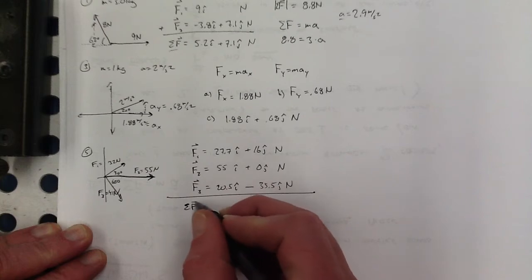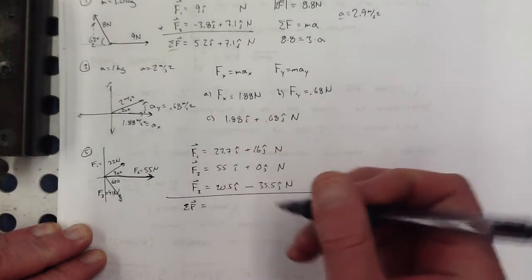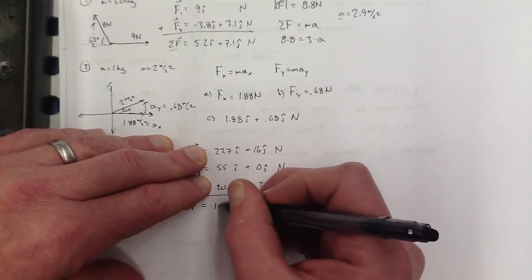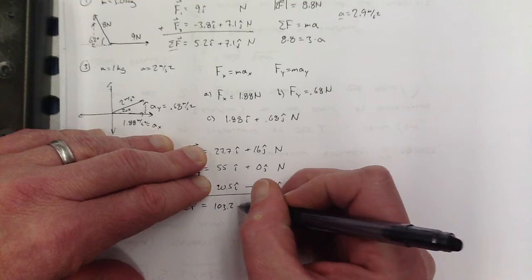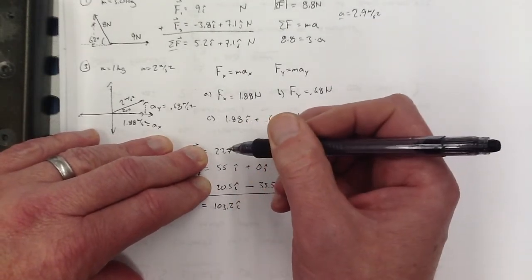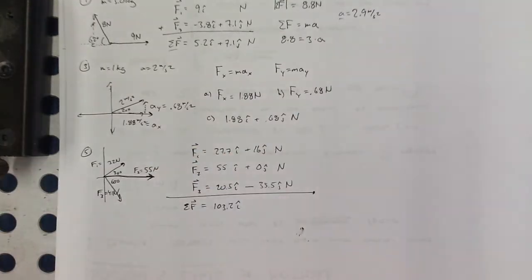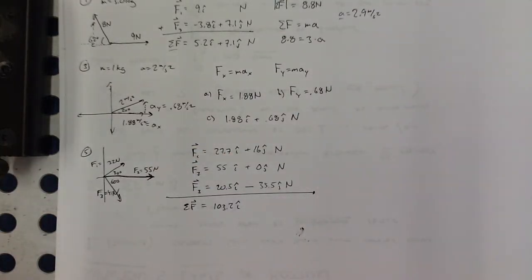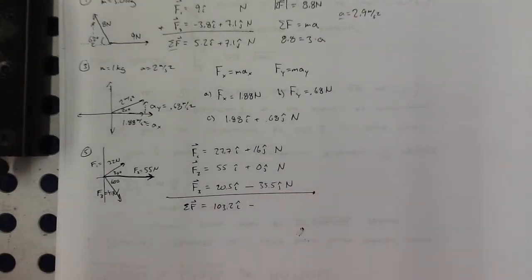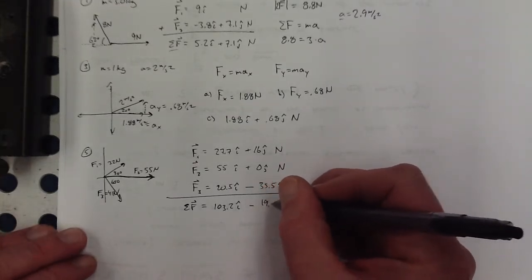So the sum of these forces is, what is it? Is it 103.2? Oh dear, I'm flying by the seat of my pants here. I think that that's right. Oh, let's just check. 27 points, and not worth making the mistake. Trying to be a no calculator hero. That was right. And then minus 19.5.